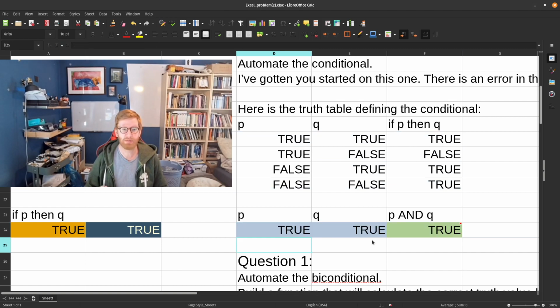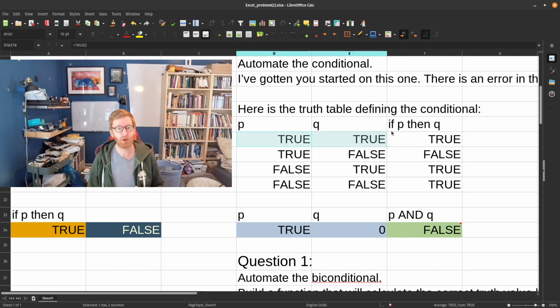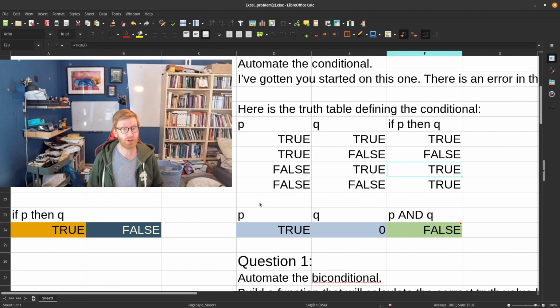So for example, if this becomes true, we want this to update. And in this case, true lines up with what we want here. So that's good. The only place it's going to be false is when we have a true false. Let's put a 0 in there, which does the same thing as a false. Our orange square is not updating appropriately. So we need to modify this so that it will turn false when we have this condition and will otherwise be true. There are many ways that we could do this.